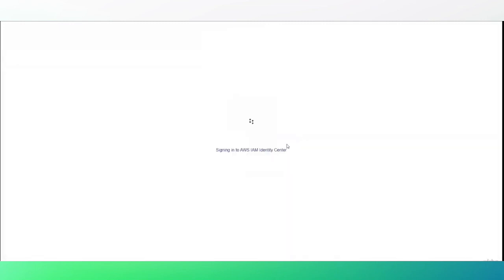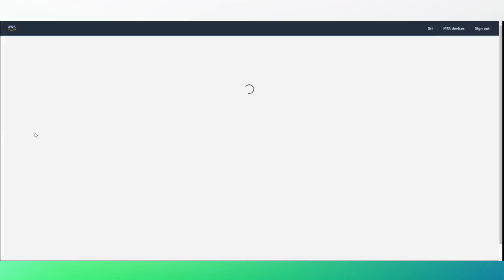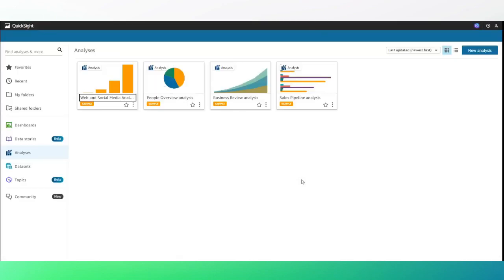Once you logged into Okta, it brings us back to QuickSight because of my relay state parameter and where I started from. There are multiple flows that this is supported with. There is a service provider initiated flow and an identity provider initiated flow. Alternatively, what I could have done is I could have directly gone into my Okta and then app dashboard, and from the app dashboard I could have clicked on QuickSight and landed in the same place.